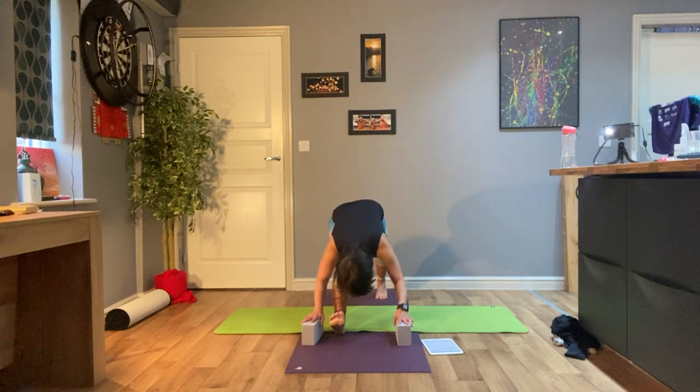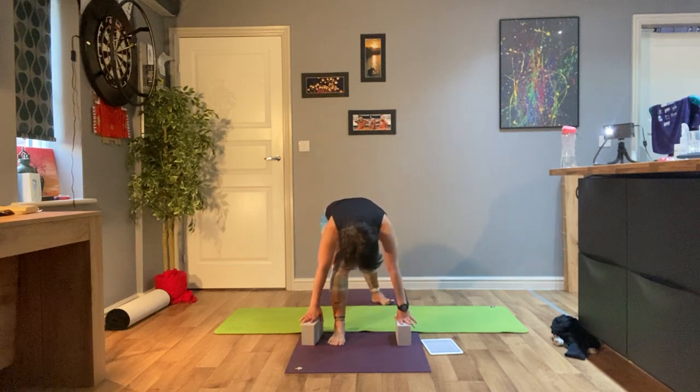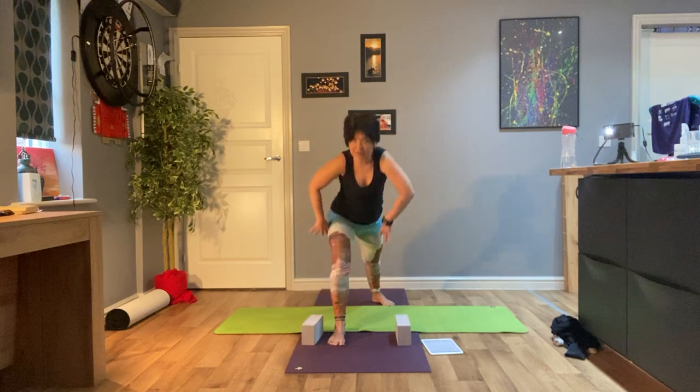Exhale, rock back, take the left heel down and fold. Inhale, bend the left knee again and place your right heel on the mat with the right big toe pointing towards the front right corner of the mat. Inhale, look forward. Exhale, push and come all the way up into Warrior One again, both legs strong.